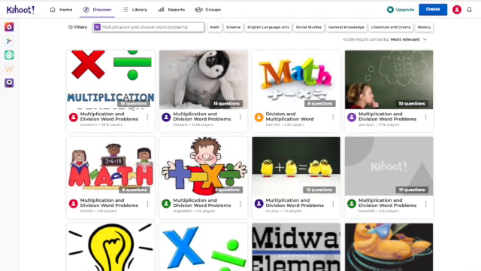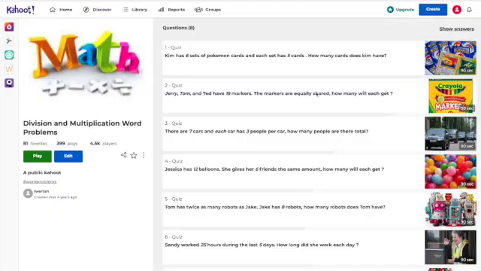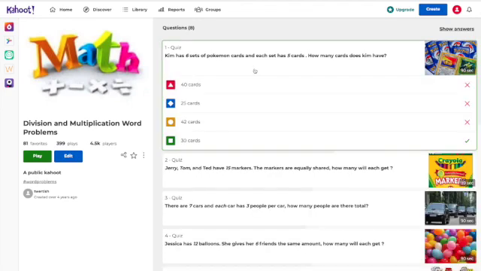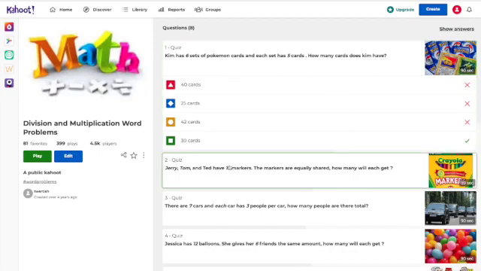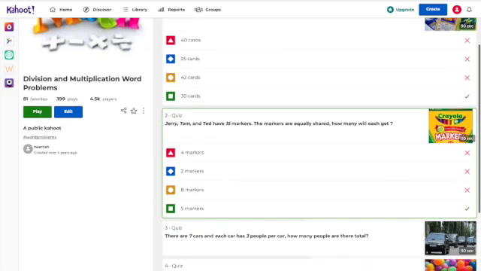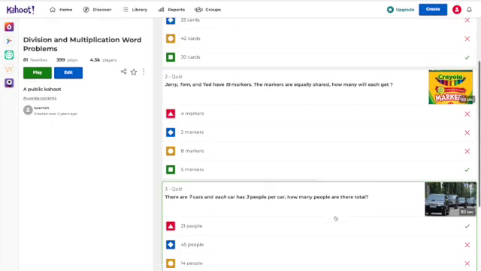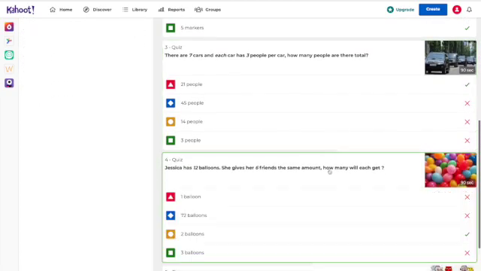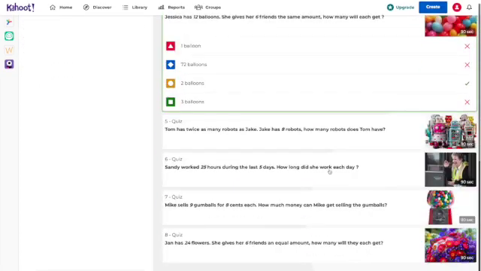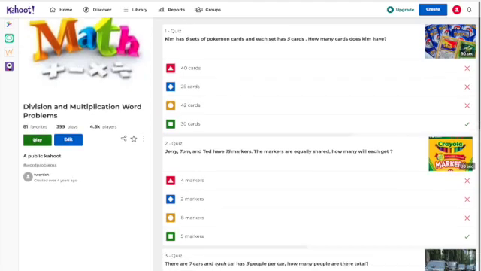You can look at how many questions. So this one has 18, this one has 15, this one has 8. So I'm going to probably go with one that has fewer. I can review the questions, see the answers, make sure that the answers are correct. This one has nice pictures that will show up on the students or on the main screen. If I like this one, I can go ahead and decide. I can go ahead and hit play.